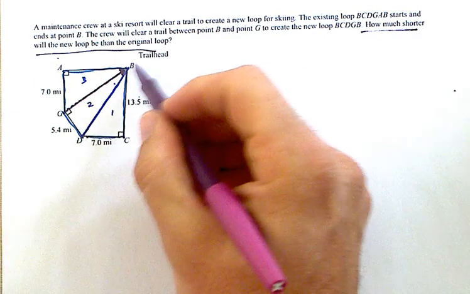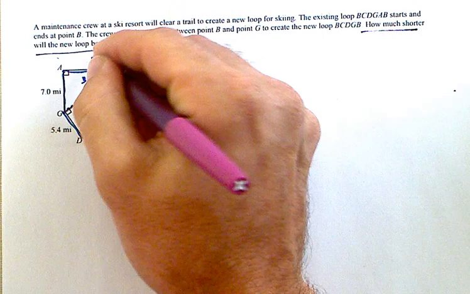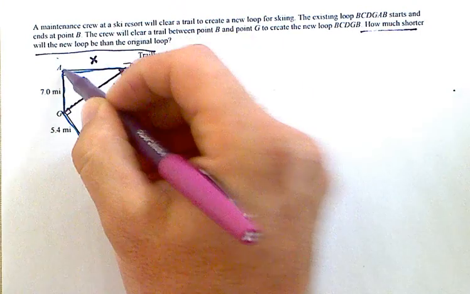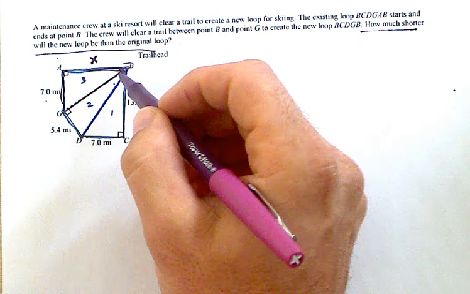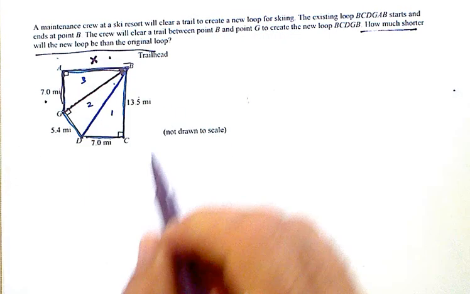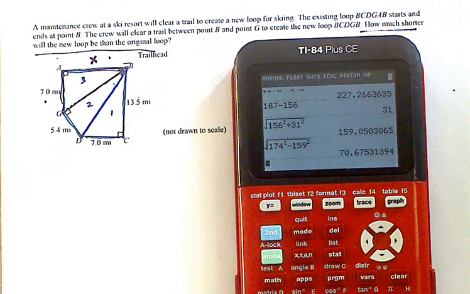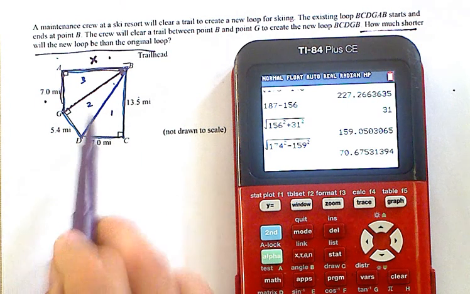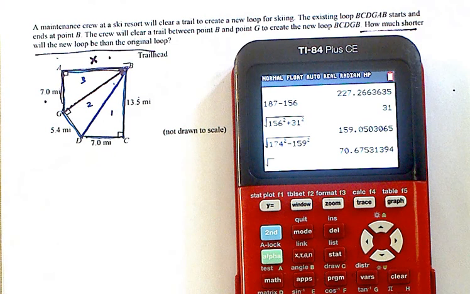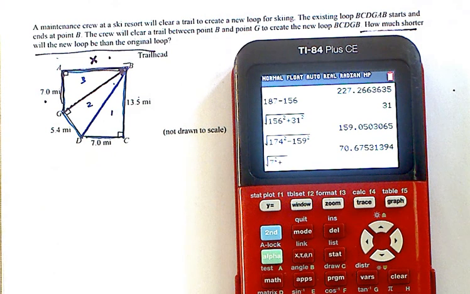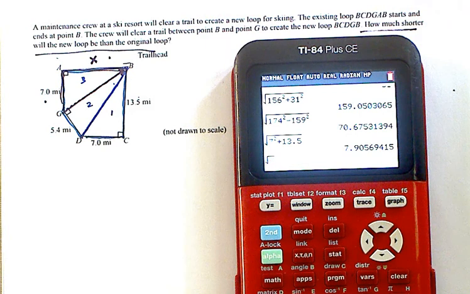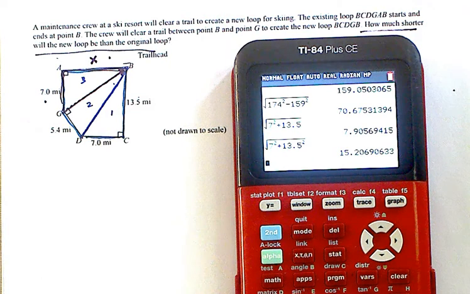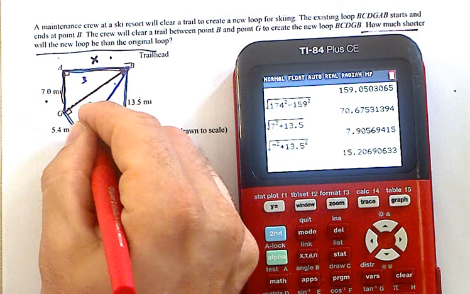Well, one thing I could do to find out how much shorter is find out how much this is and then take away or find the difference. Basically, I took away this side and this side, and however shorter I made it, I made it shorter by these two sides. So I look at these triangles. I say, these are two legs I'm solving for hypotenuse. So this is an add on my calculator. That should have been seven squared plus 13.5 squared. And this gives me a 15.2 here.